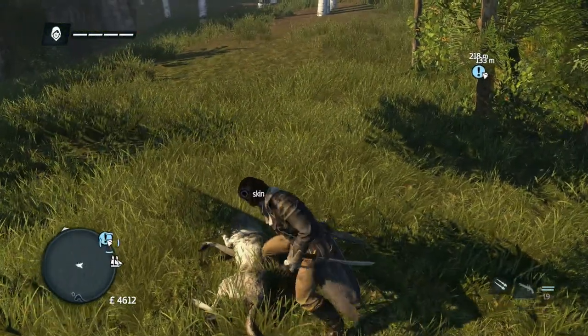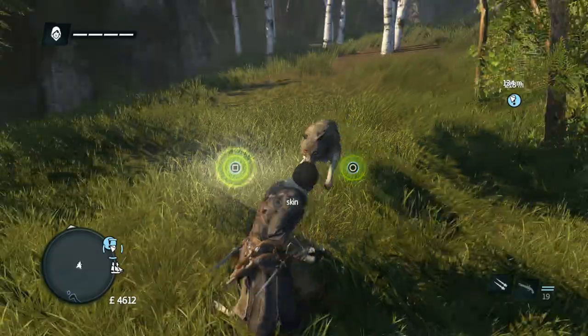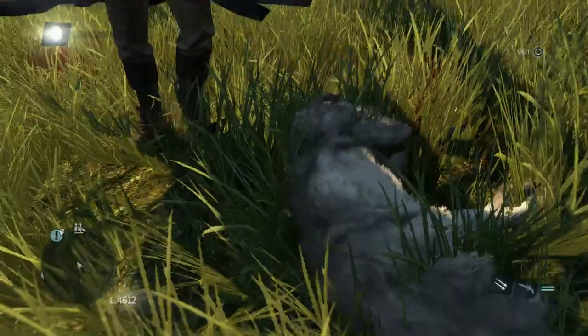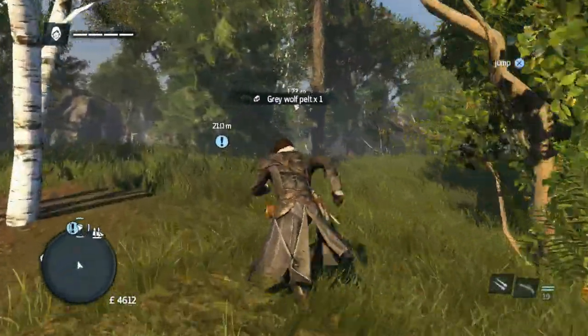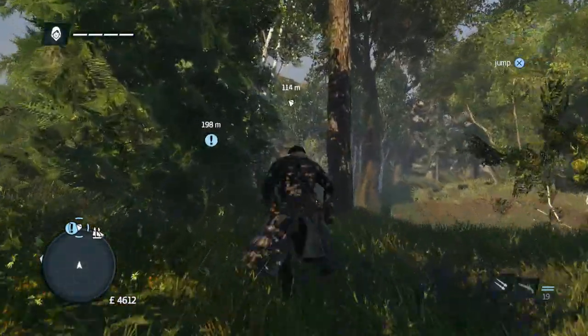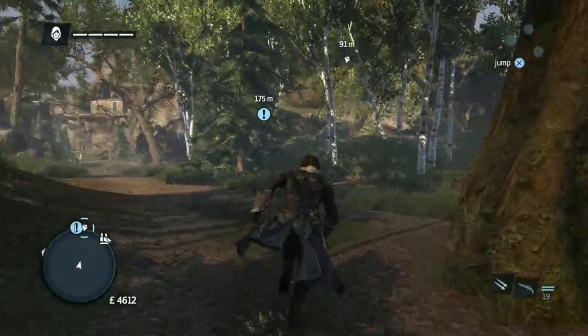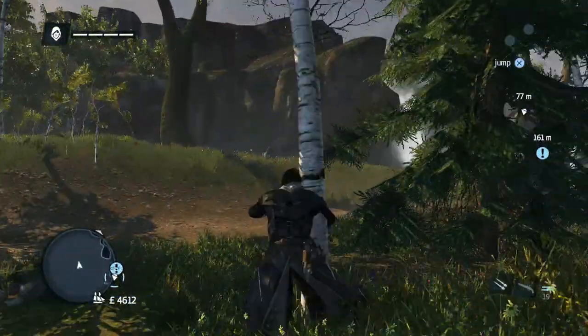Hey. That's four. And that's five. This might be easier than I thought it was. I thought it was quite cheeky of them to ask me to kill nine of them in total, but they just seem to be coming towards me. They're looking for a fight. Oh, there's another one. Hey.